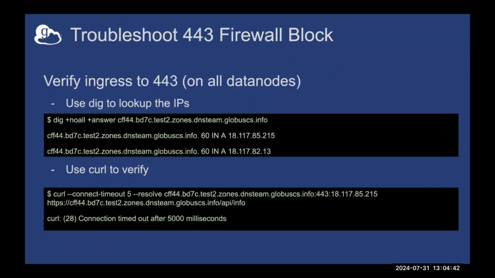To troubleshoot it a little bit further, just to verify that that is what it is, there are some tools you can use to make sure there's connectivity into your data nodes. Like I mentioned, you can have multiple data nodes behind a single endpoint, and you're going to want to verify each one of those. Typically, they're all behind the same firewall, but that doesn't mean the firewall is configured to allow access to each one. It could be just one, or all but one. You can use a tool called dig, which is basically just like nslookup. All it does is a DNS lookup, and it reports back the information it got.